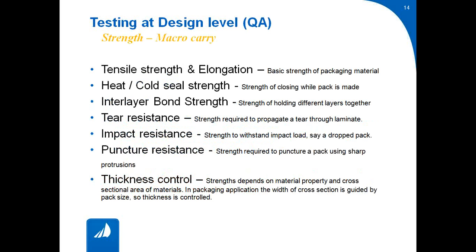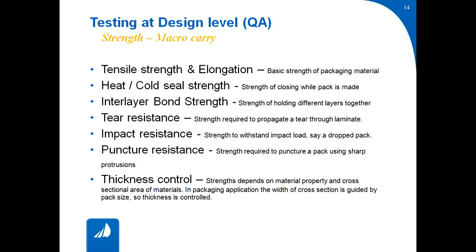So, testing at design level, quality assurance. We know what we are going to pack. So, the first thing that comes in, the primary carry, the macro carry, the strength of the material. So, the strength and elongation of the material, I will tell you what elongation is if you don't know by chance, is being tested.